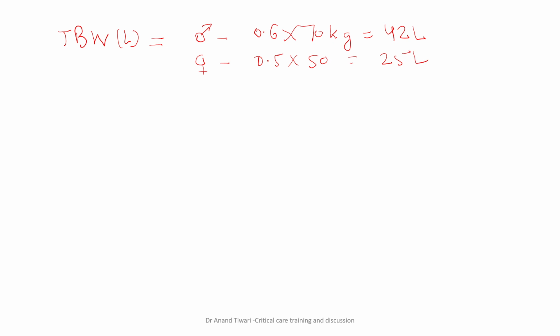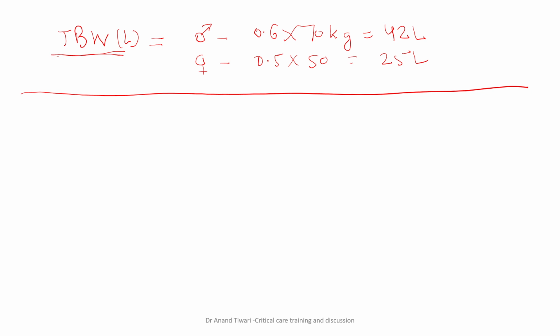So the idea of knowing this is that the total body water depends upon the body weight, but if the patient is obese, it doesn't mean that he has a higher total body water fraction. In fact, the fat content is more and they are more prone to dehydration. So total body water is less compared to a lean individual. Similarly, elderly patients more than 65 also tend to have lesser body water compared to the young adult.